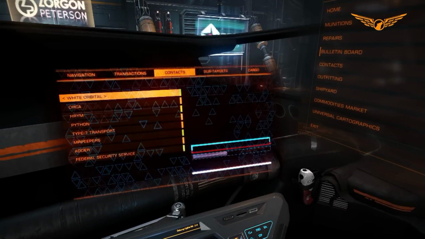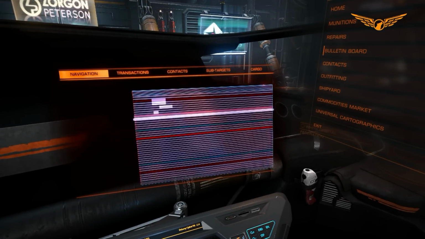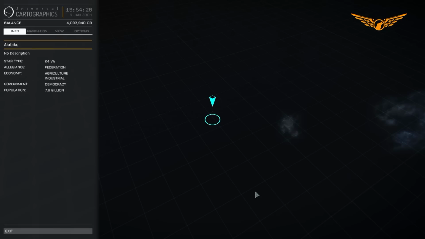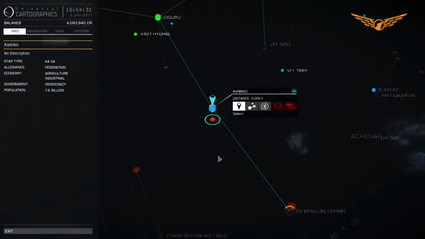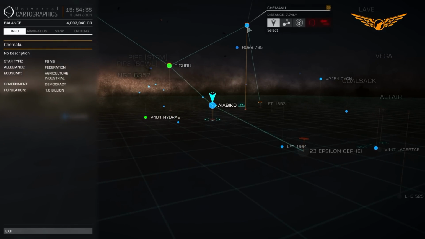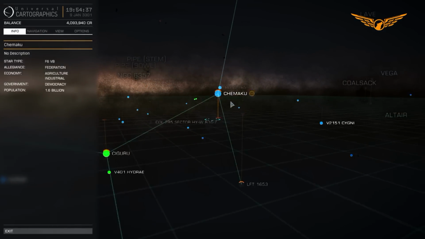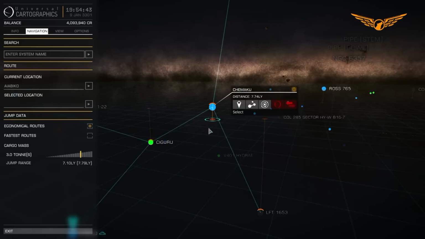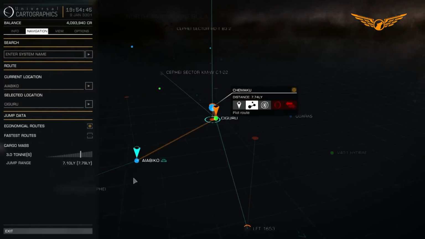Although I've just realised something, we need to have a look over into our navigation and go into the galaxy map. Now, where they want us to go is to Chimaku, which is here. So we'll have a look at the navigation. Our current jump range is 7.1 light years. So, yes, thankfully we can make this.